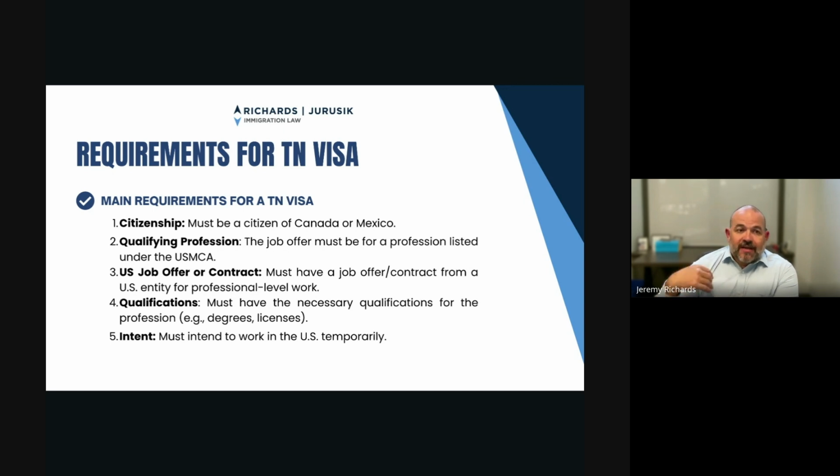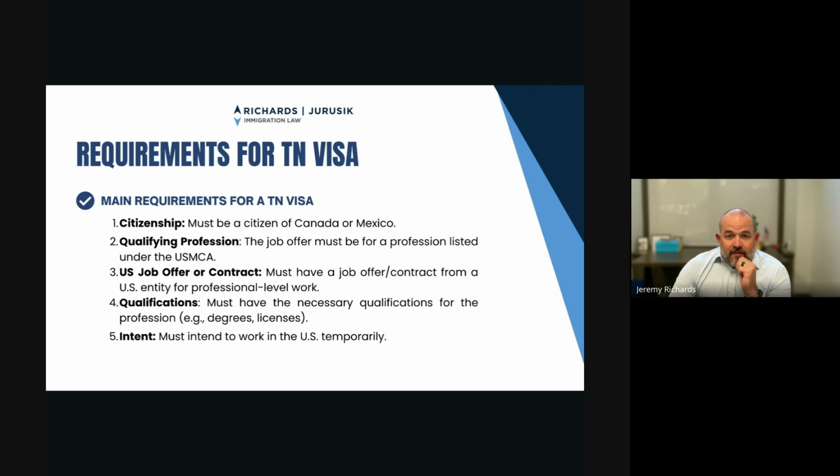So even though the contract is with your Canadian entity or your Mexican entity, they are sending you to the United States to service that contract for the US client, and you as the individual would obtain that TN status to do it. And again, this all has to be prearranged. You can't operate on hopes to get contracts or future work. If you get the TN visa, I'm going to get this job. No, you have to have the job offer ahead of time.